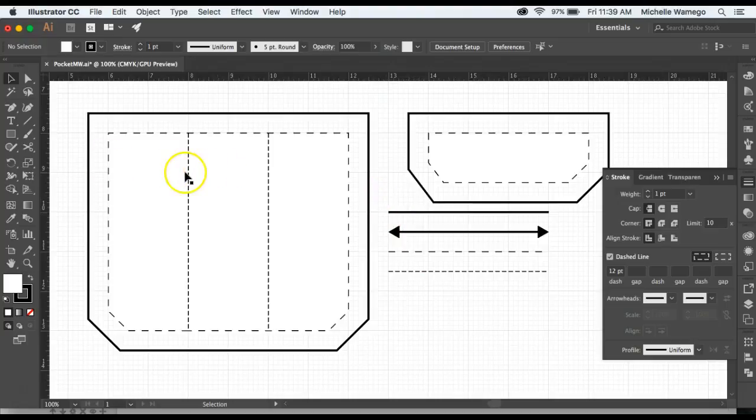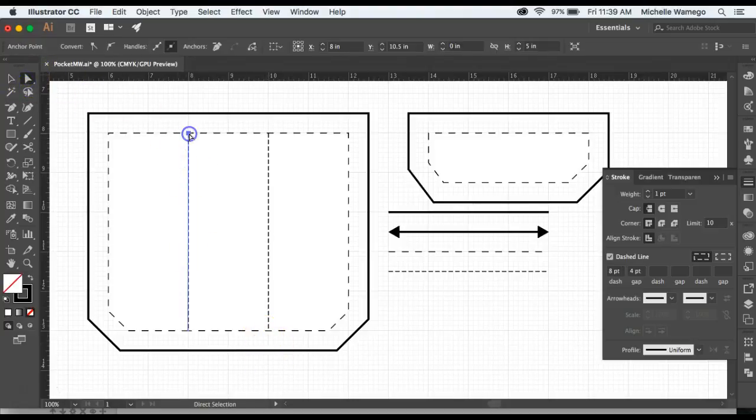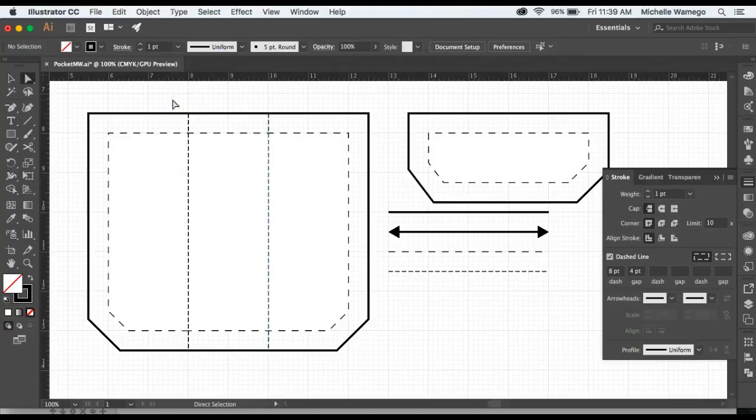All right. Last things here to change. I'm going to extend these lines up to the top and bottom edges, and I can do that by selecting my direct select, get one of those points, and by using my keyboard arrows, I can shift and move those points very quickly, and then I also know they stay straight as I do that. Okay, so there are those lines done.